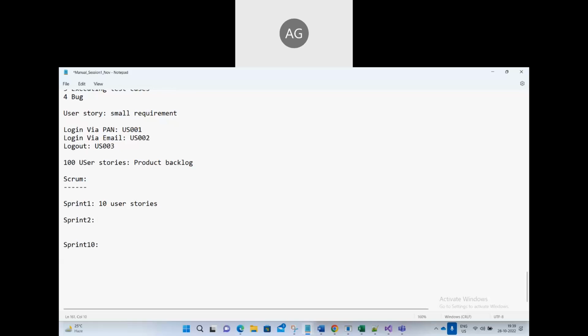90. Now let's say here you are taking 20 user stories this sprint. Now how many will be there in sprint 3? How many left in sprint 3? 70 user stories, right? Here you can take 10 user stories. You understand? Product backlog is different, and sprint backlog is different. This is sprint backlog here. 10 user stories, you are done with 8, and 2 you are not done. 2 are in the backlog, sprint backlog.